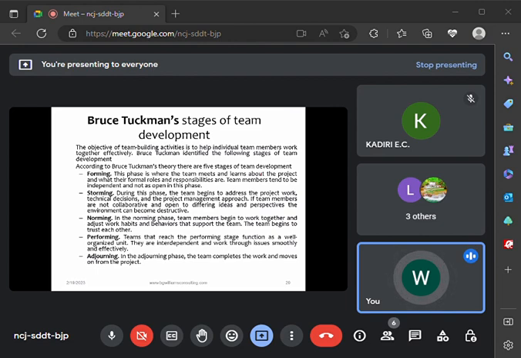It helps form the project team into a cohesive group working for the best interest of the project to enhance performance.